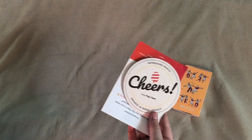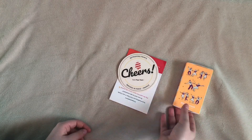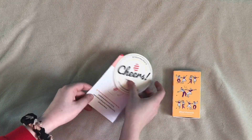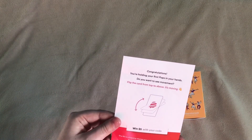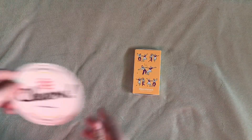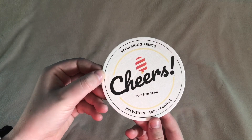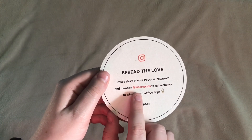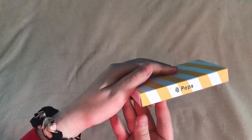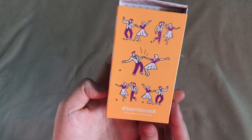So it's like a photo printing service I wanted to try out because it seemed pretty inexpensive and interesting. It says 'Congratulations, you're holding your first pop in your hands — do you want to see movement? Flip the card from top to bottom.' It's moving! They also gave a little coaster that says 'Cheers from the Pops team.' These are made in Paris — I was really surprised it got here so fast. The company is called We Are Pops, and they come in this cute little box that you just pop open.